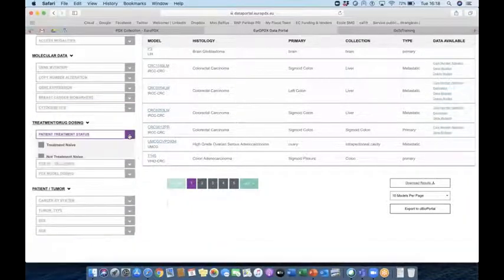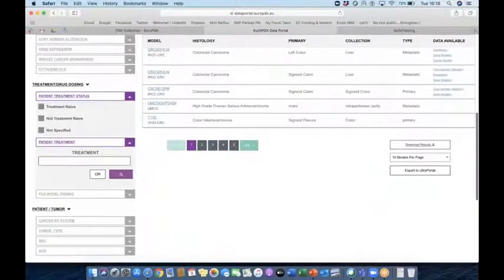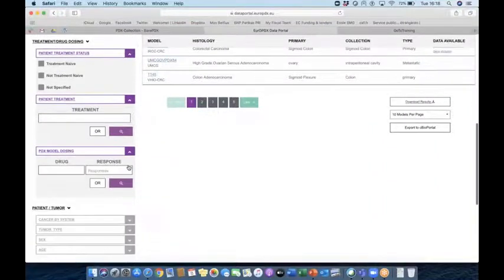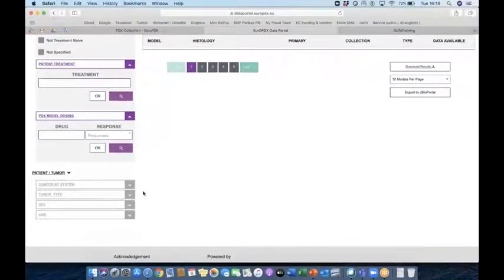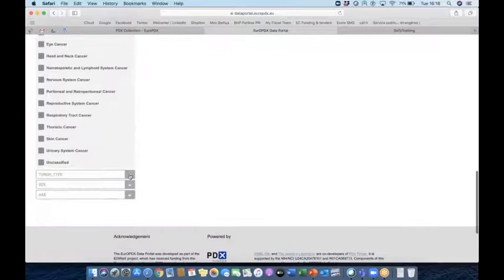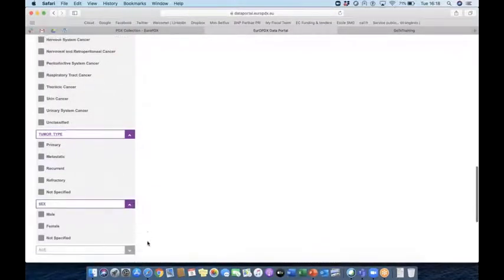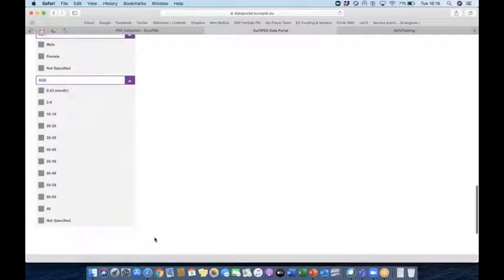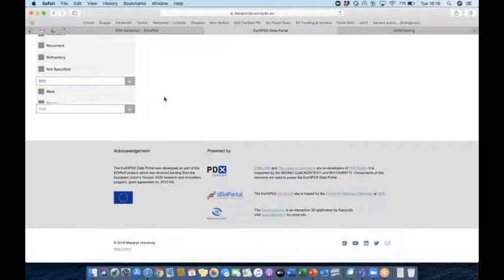You could also look for particular patient treatment status, a particular patient treatment, a particular drug that has been tested in the PDX models, and finally by tumor type, cancer by system, tumor type, primary, metastatic, etc., by sex or by age of the patient from which the sample was used to establish the PDX model.